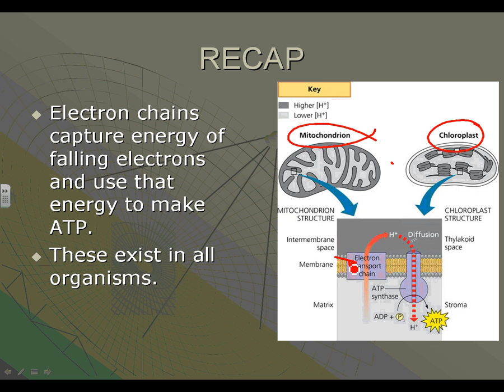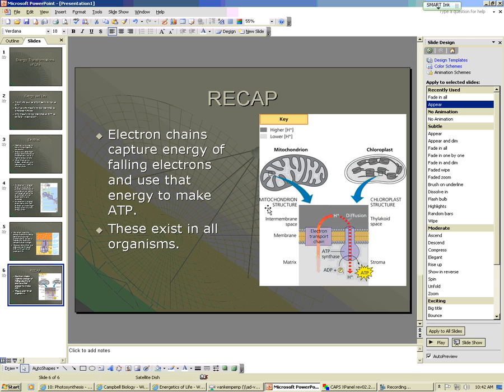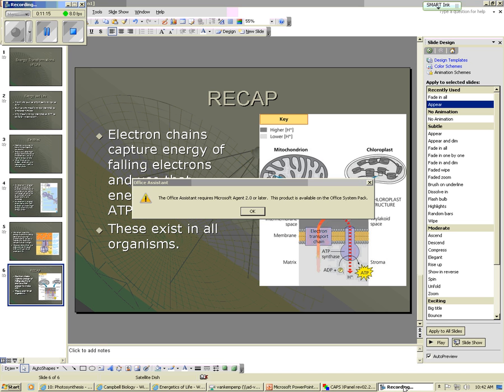Electrons are put in here. They fall to a lower state. We're going to just say fall even though they're not really falling. That energy is used to pump out protons into the other side of the membrane so they can diffuse back through. Now we're using a few terms that we haven't used before and we will use them in class a little bit later. So they're pumped out, diffused back through. This is a diagram of the ATP synthase thing that spins and creates ATP. So that's a summary of electron transport chains.